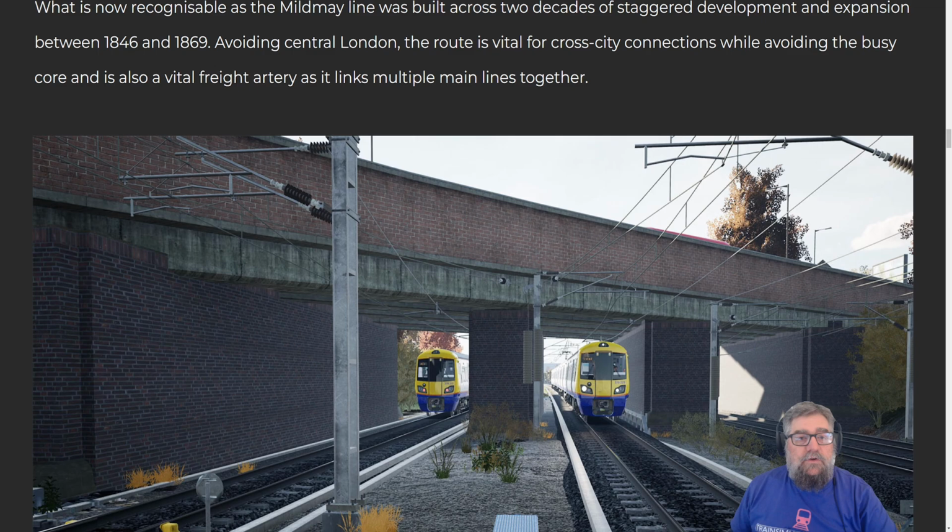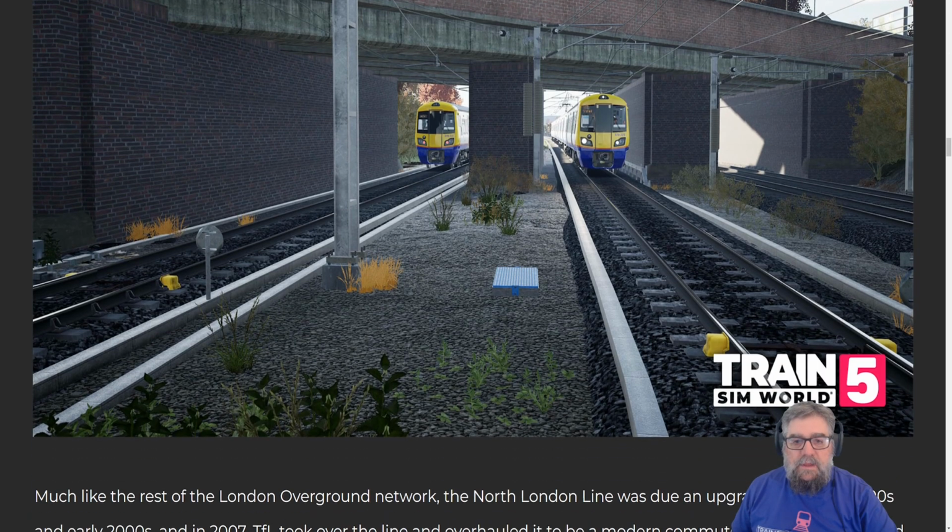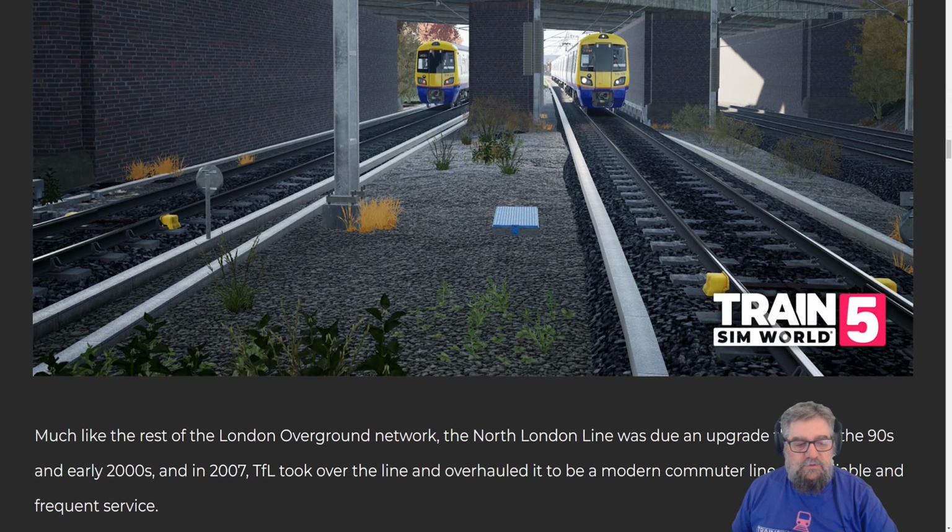What is now recognisable as the Mildmay line was built across 2 decades of staggered development and expansion between 1846 and 1869. Avoiding central London, the route is vital for cross-city connections while avoiding the busy core, and is also a vital freight artery as it links multiple lines together. Let's see, 2 378s running under the bridge here in each direction.